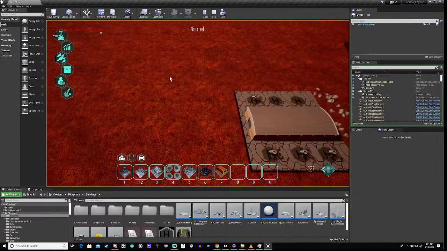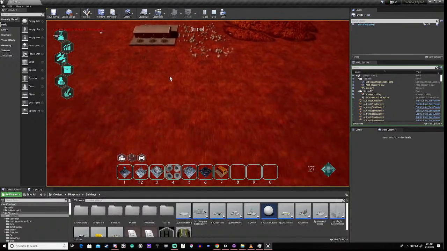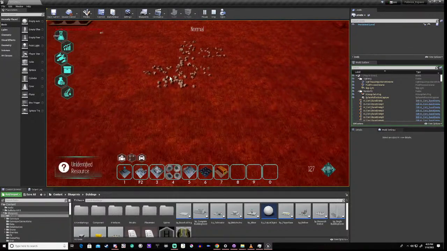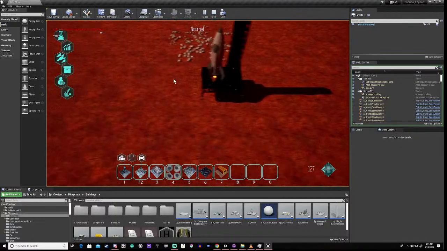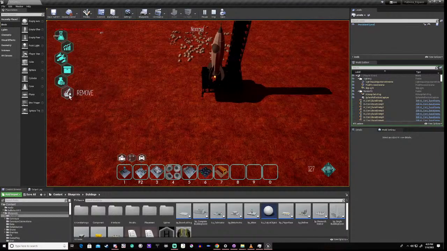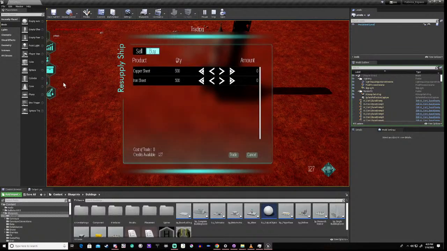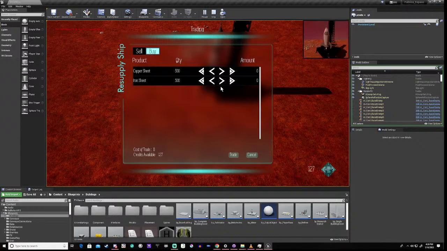Right, if I come down here, right, here's the rocket, right? Now, you can trade and buy and sell stuff with a rocket. The rocket was going to have an actual economy, so that you couldn't cheese it.